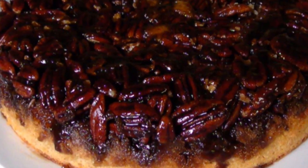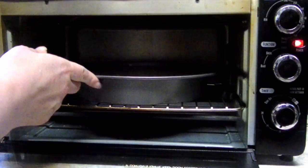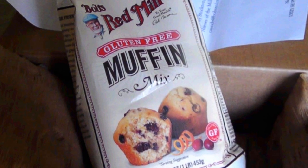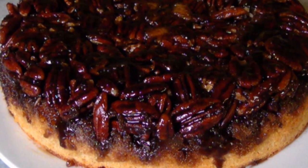Today we're making this gorgeous pecan praline upside down cake. Because I made this in the middle of summer, I baked it in a toaster oven to keep the kitchen a little cooler. And because I had no granulated sugar in the house, I used a muffin mix to make the cake part. And we all know that muffins are essentially cake without the frosting anyway.